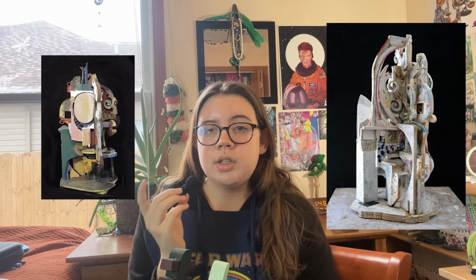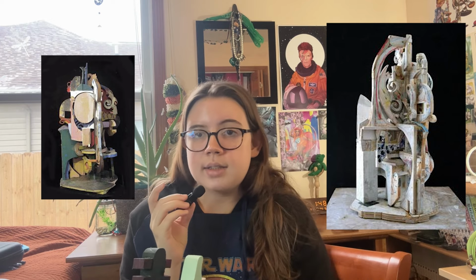We couldn't buy any more wood, and we had to use as much of it as possible. I am not good with woodworking, and I actually don't like woodworking because the big saws make me nervous. So I looked up wood projects or wood sculptures, and I'll show you some of the pictures that I like, and I like that design, so I thought I should do it myself. At this time, I was really interested in like grunge looking sculptures, like really beaten up sculptures. I don't know if you can get that from the reference pictures that I'll put up, but that's what I was liking at this time.